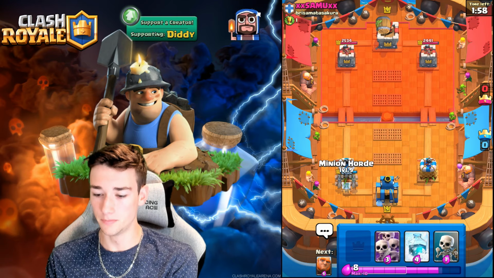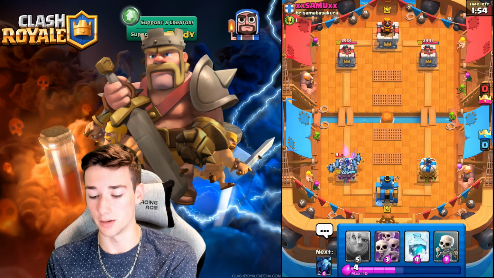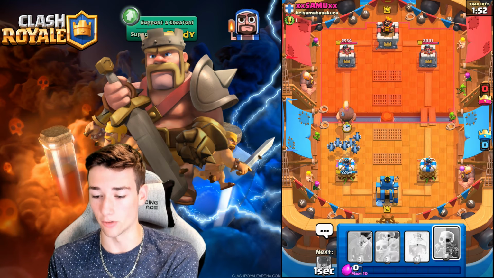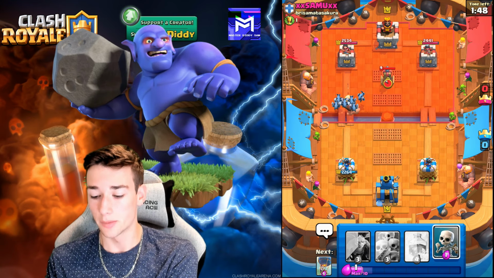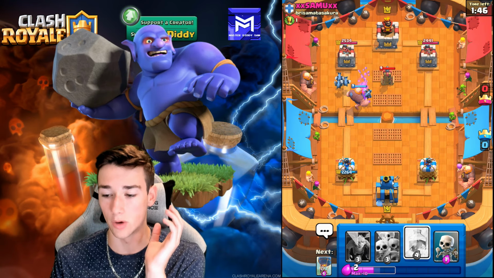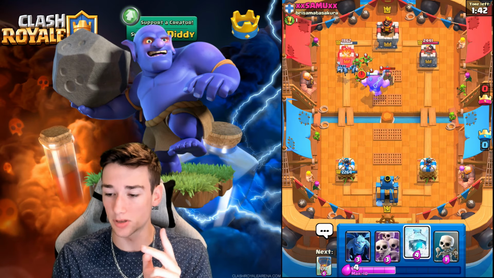If he goes with the Goblin Barrel, we're going to go ahead and Minion Horde instantly. Going to be a really interesting Minion Horde, but I think it'll get the job done. Beautiful. Let's go ahead and Giant right in front. Giant's down. Does he not have anything to deal with this? The Princess is not in cycle. We know that fair and well. The Giant's going to be tanking, and those minions are on that tower, putting in absolute numbers.